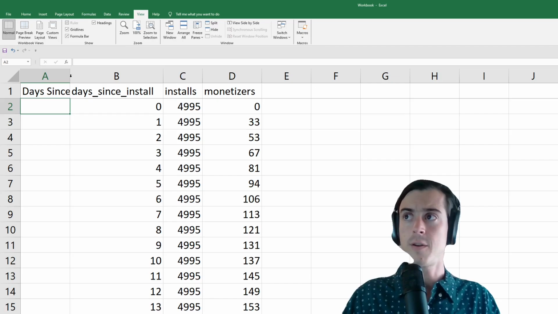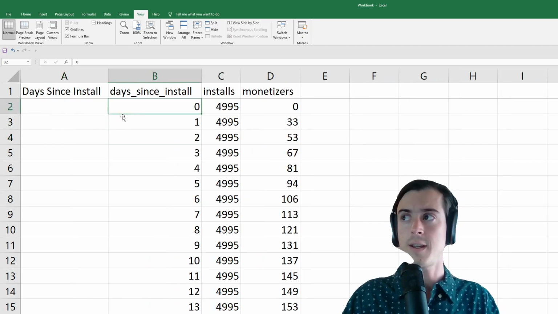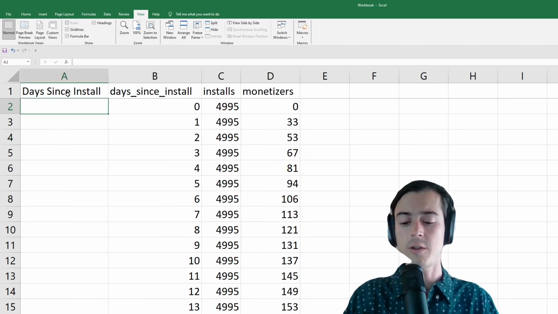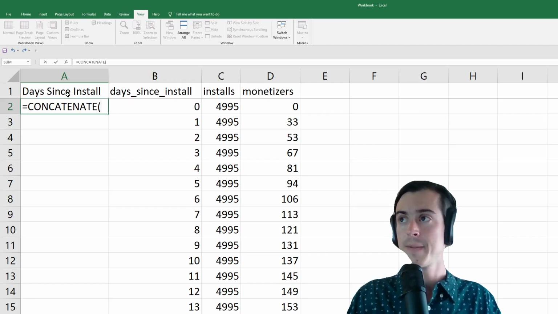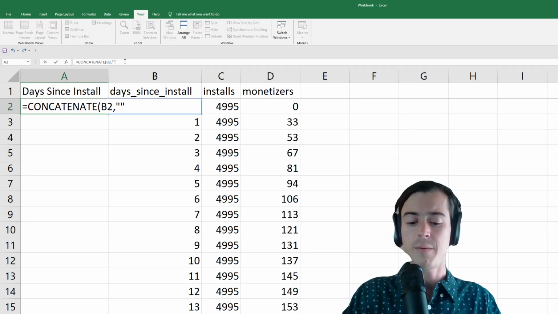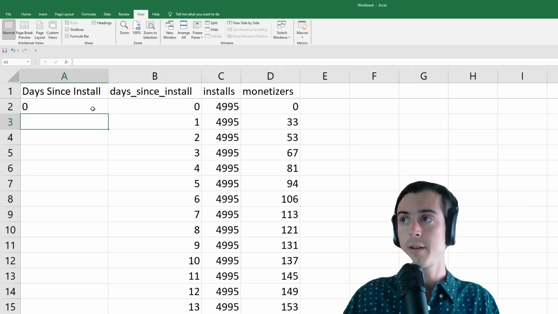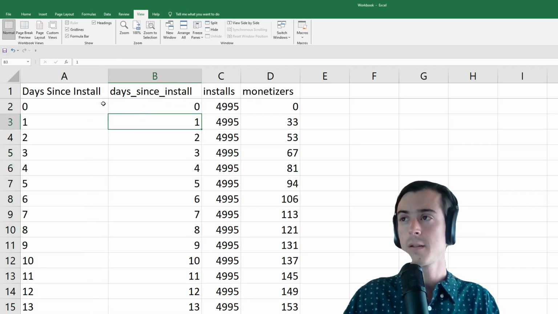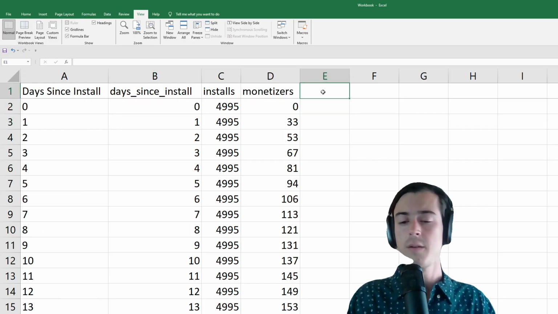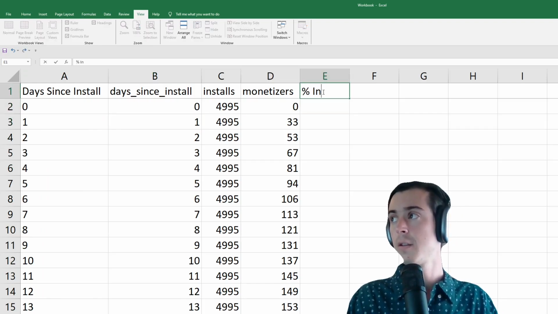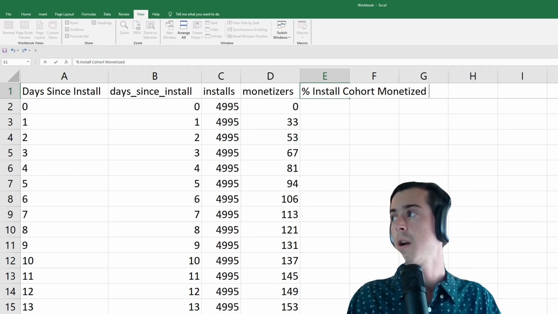Let's first convert the numeric values in our days since install column to a string so that we can get our chart to work. We can call this percent install cohort monetized.